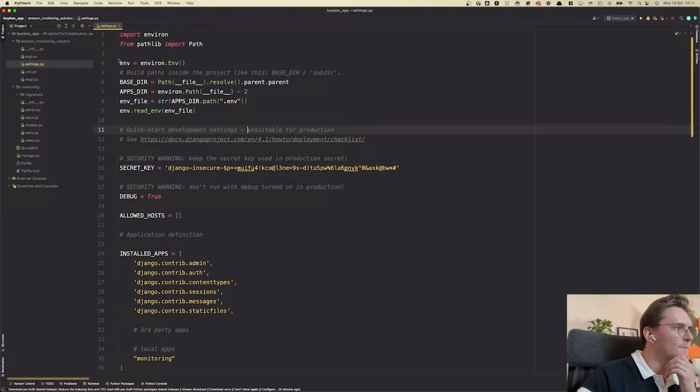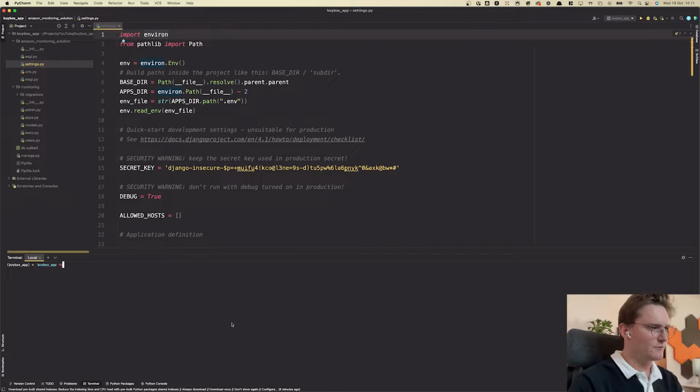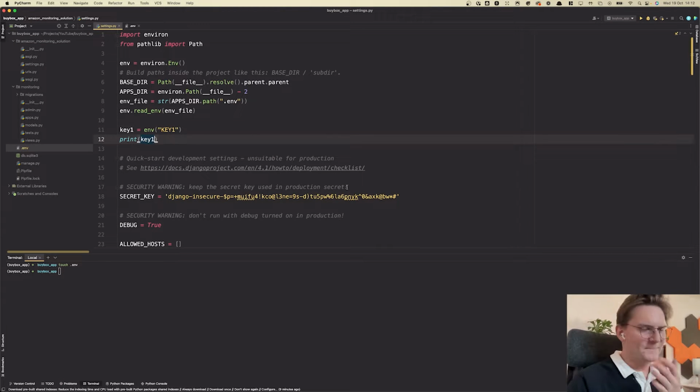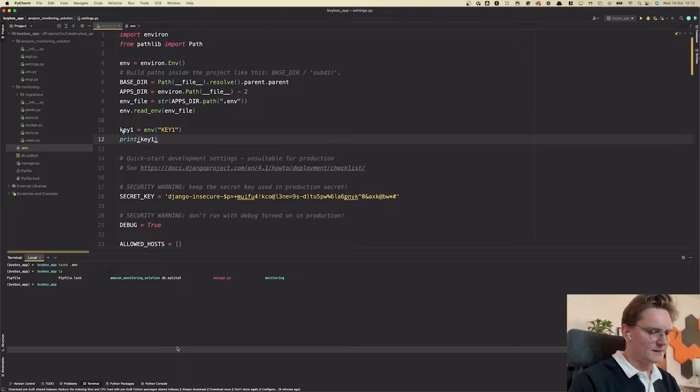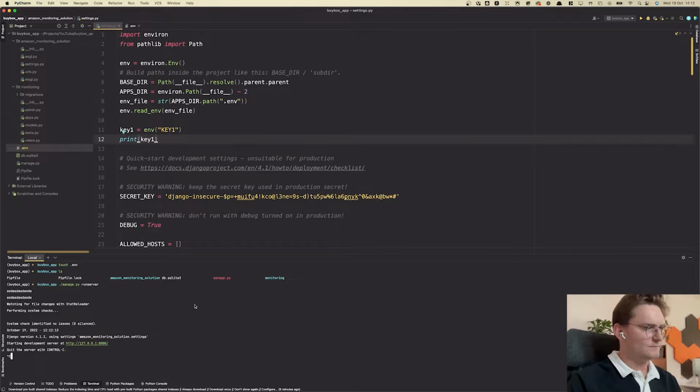So first of all, we'll be importing environ to read our .env file, but obviously we don't have it right now, so let's just create it here. This is touch .env. Now the file is created, and we can simply create a key, assign some secret value to it, and read it here. As an example, if you run this server now, you'll see that the keys from the .env file were read and displayed here.